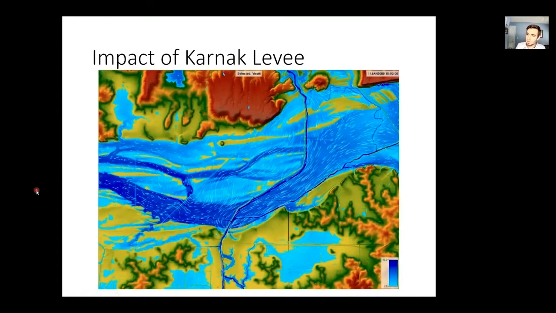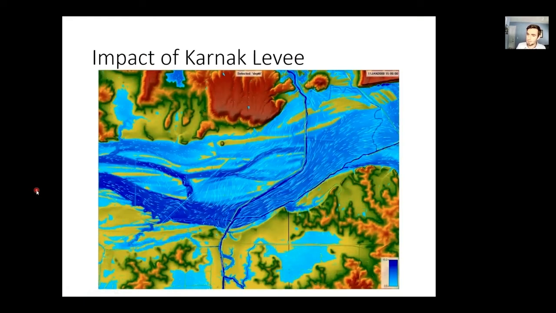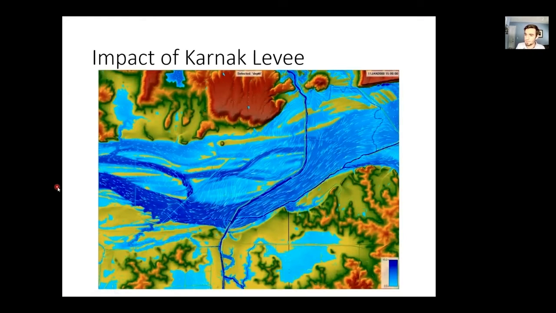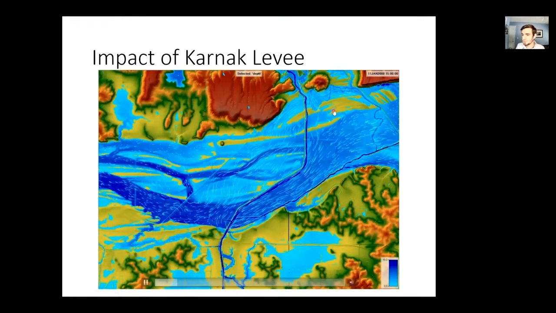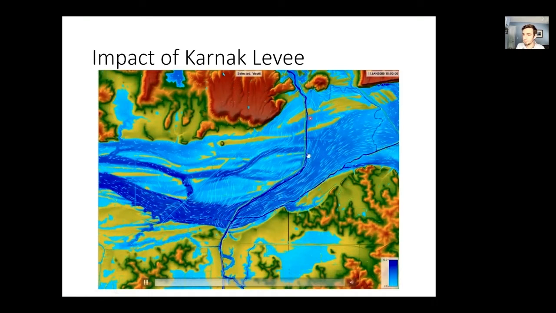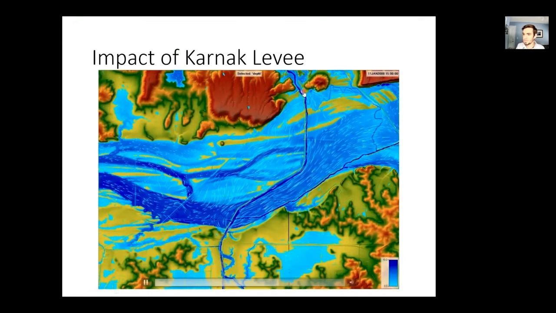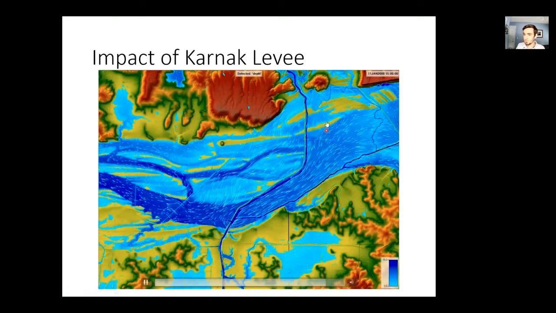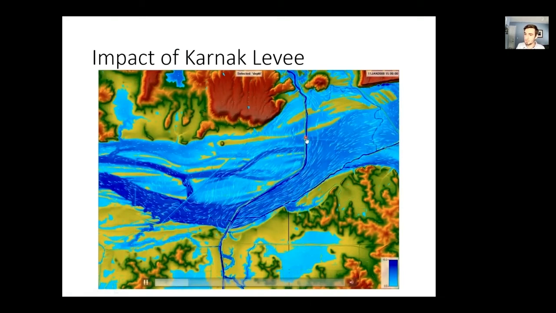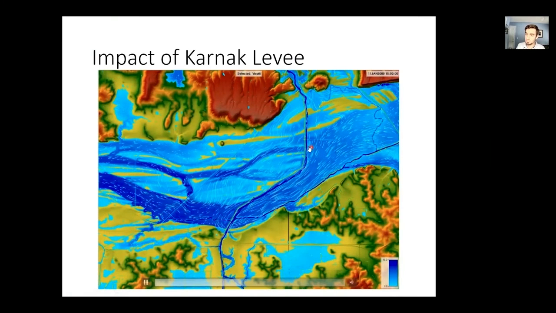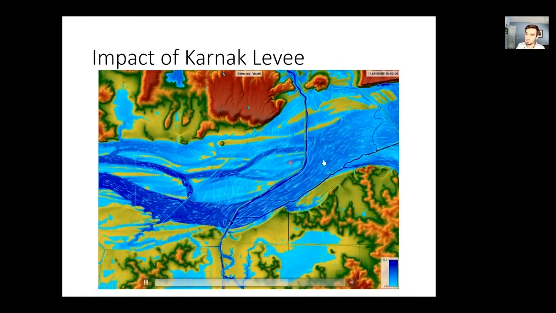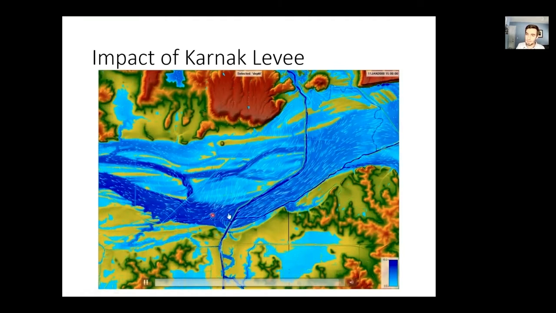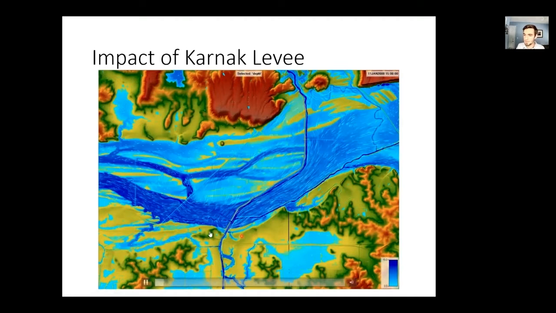Now, if we move down to the Karnak levee to see the impact of the Karnak levee on flooding within the valley, what we're looking at here is the without Karnak levee scenario. So you see flows coming from the upper Cache, main ditch here. They're free to cross the levee because it's not modeled in this scenario. So you see a lot of flow moving into the lower Cache from the main ditch reach here.